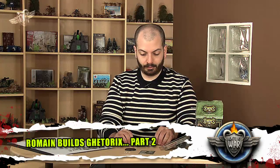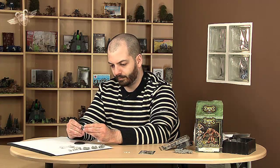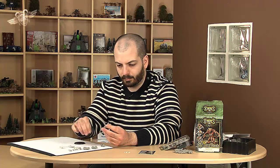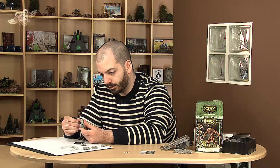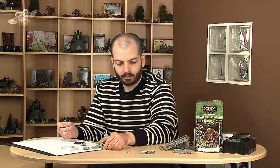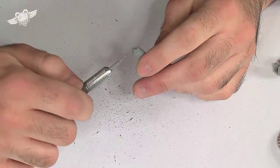Well, since we're finished with the X-Acto knife and all that, for now at least, I think so, unless there's any problem. We'll try and dry fit most of those pieces before gluing them. Here's the torso and the, yes, that's the butt. That's the tail. It fits quite nicely. That could fit better, I think.